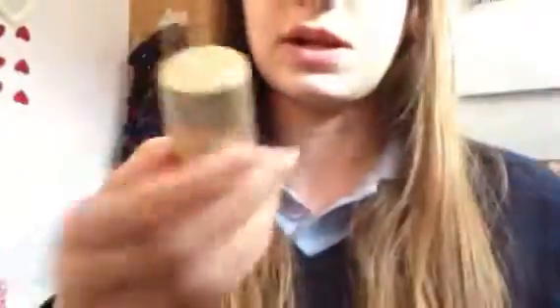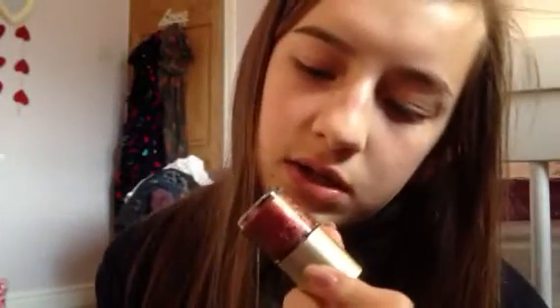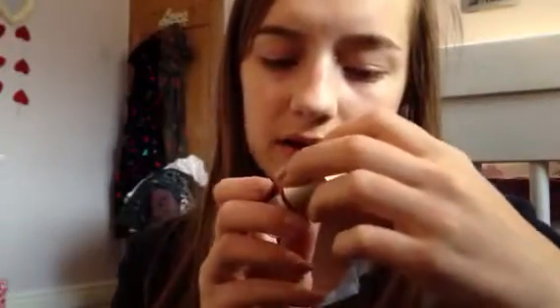The next colour is Accessorised Pink Spice, which I did a blog post on — as always I will leave my blog below. I really like Accessorised nail varnishes, they're only £4 and they're really good. This one is actually quite like the OPI DS Reflection but it's just more glittery — DS Reflection is shimmery and this one's glittery. It's like a red colour with orange shimmers through it, orange tones in some lights. I already said it's called Pink Spice.